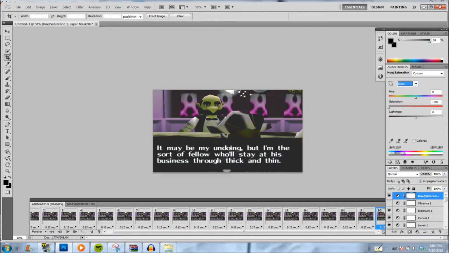And you might have to do this multiple times because saturation doesn't completely sap all the colors out, but now you can see that only yellow is left in this GIF, or tints of yellow. And that's cool sometimes, for enhancing colors. I'm going to take that out.